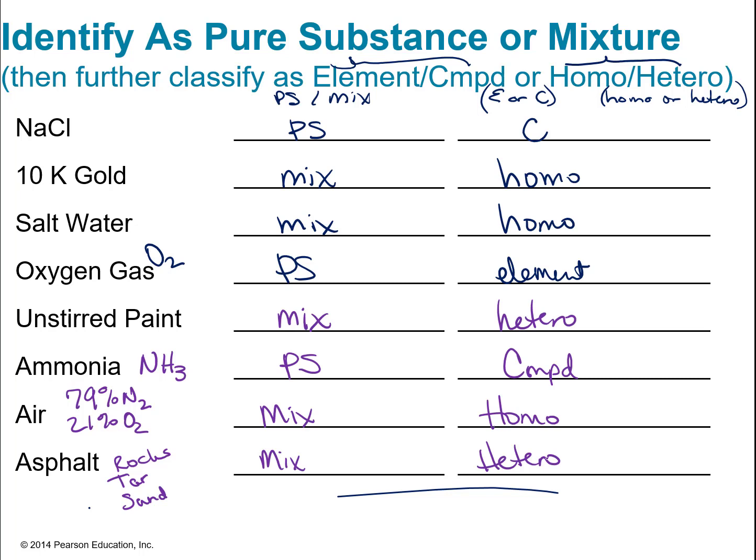So ammonia is nothing but NH3. Just like if I had water, you would say water is a pure H2O. So even oxygen gas, if I just said oxygen gas, then we're talking about only oxygen, which is on the periodic table. So that's a pure substance. Whereas air is part this, part that.